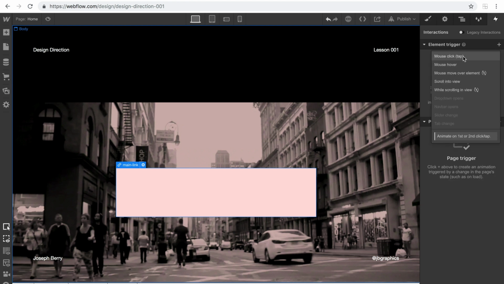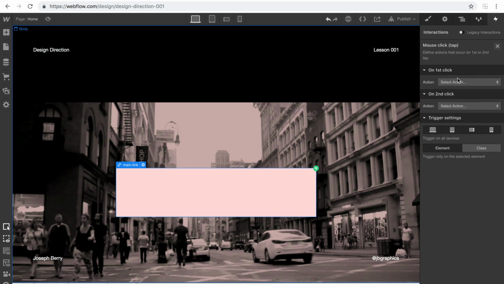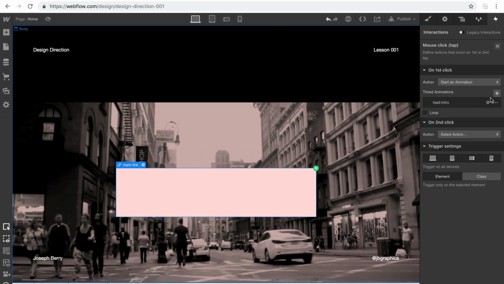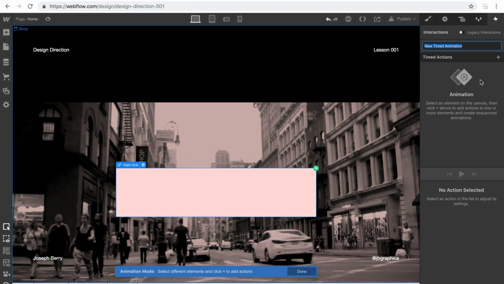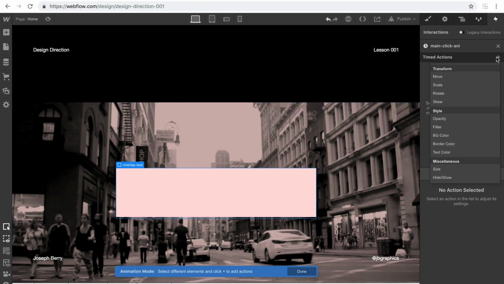So what we're going to do is apply a mouse click and start the animation, and we're going to call this main click. So once we've got that, which is great, we're going to select our first element, which is the overlay.